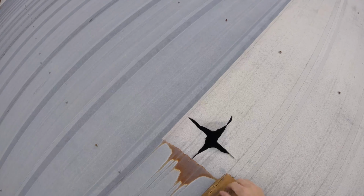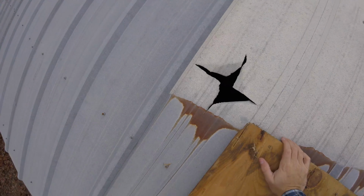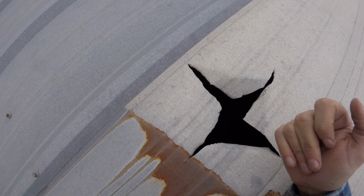Hey, so did we decide that we want to cut that from the inside? From in here, or do you want me to cut it from up on top? I don't think we have enough extension to get out there. Okay. Fair enough.